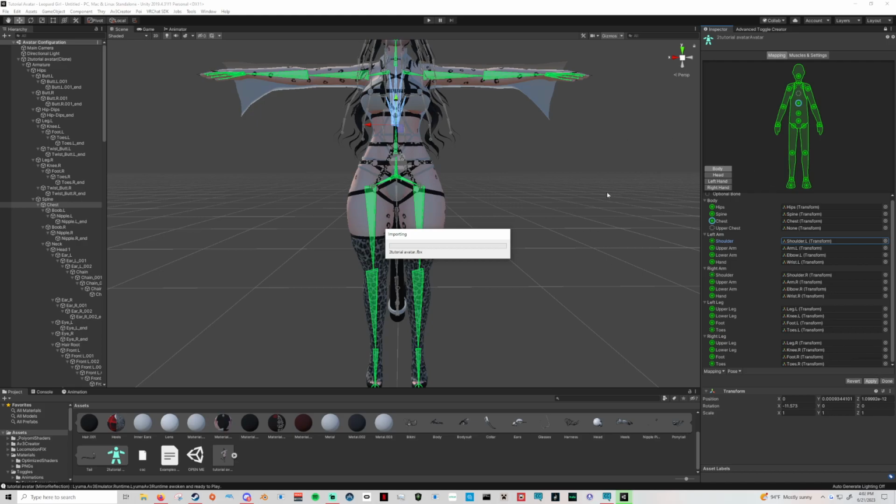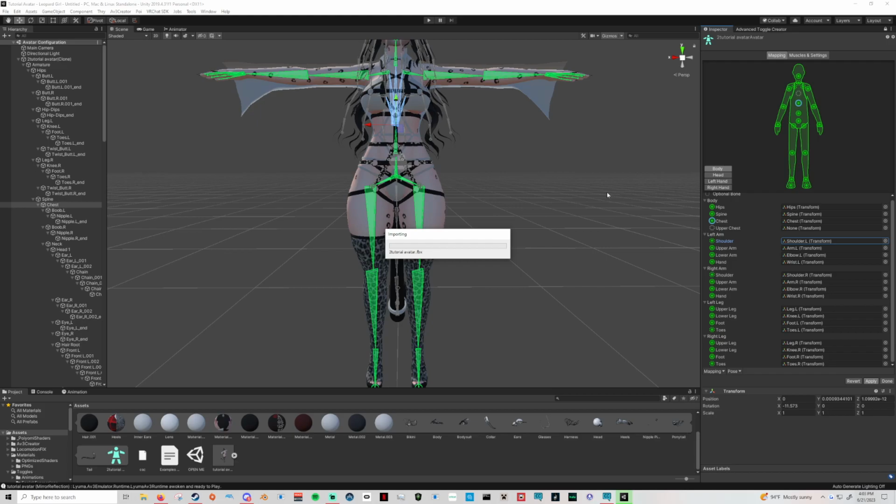And this is why I don't always recommend, if you're purchasing an avatar and you want to change clothing, and you're not really sure how to do all that, I would suggest reaching out to the creator to get their advice on how to do that.